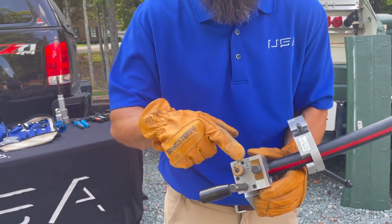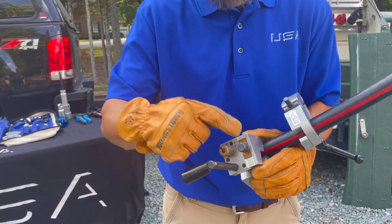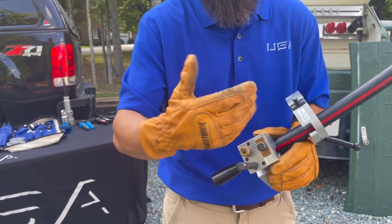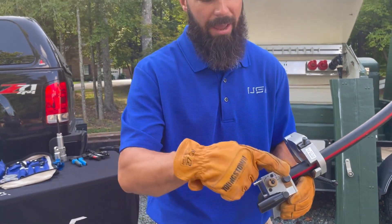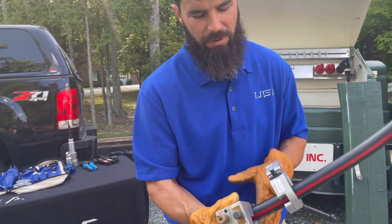The last feature that we added right here is this knob. This actually allows me to angle that blade, so depending on how hard I want it to bite into the insulation and how fast it will spiral, I can adjust that. It can be very handy in the field.